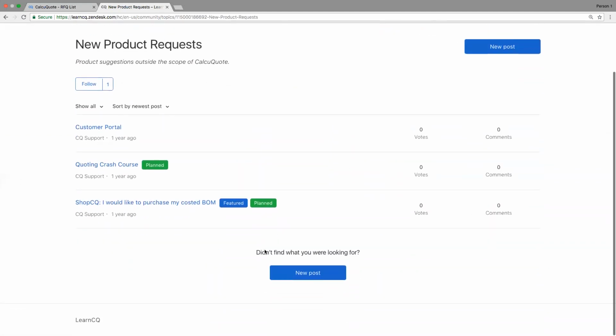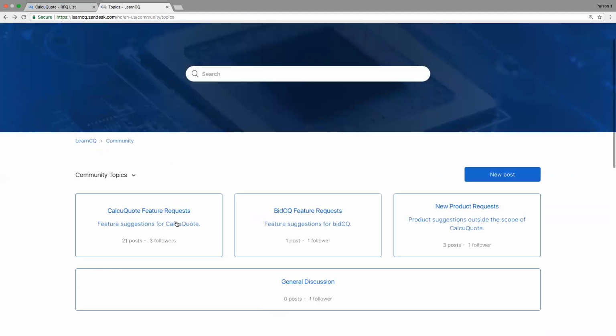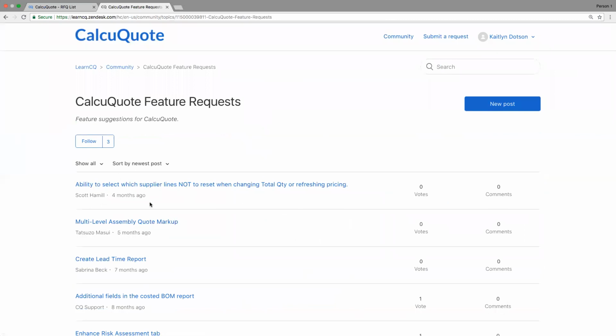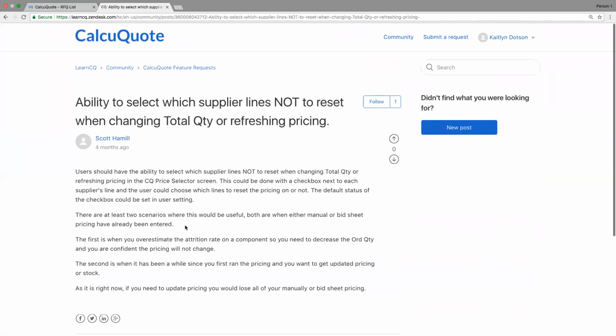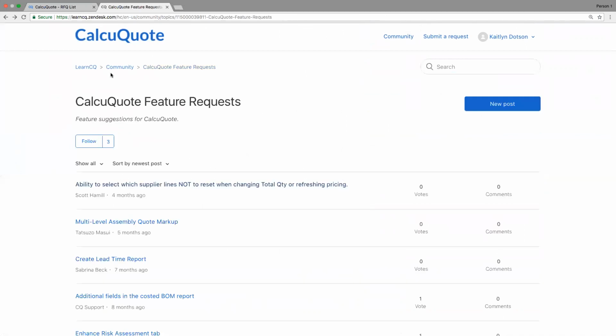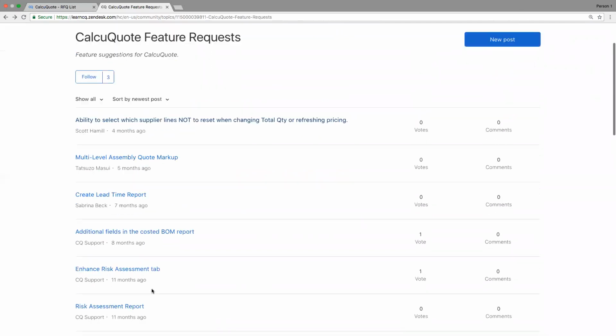So as you submit those, or as you think of ideas that would be good, just as a business case, you guys use this quite a bit. You can see all of the ones that have been submitted here, and we go through these and make sure that they're added to our product backlog. So as you can see, there's a couple here, gives a good explanation, and what we'll do is we'll add this, and our product team will go through these and make sure that they are taken into consideration as we're enhancing the modules.